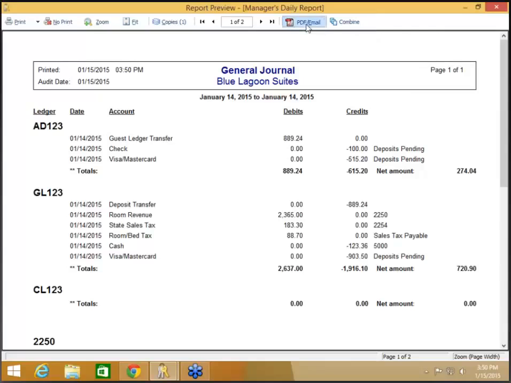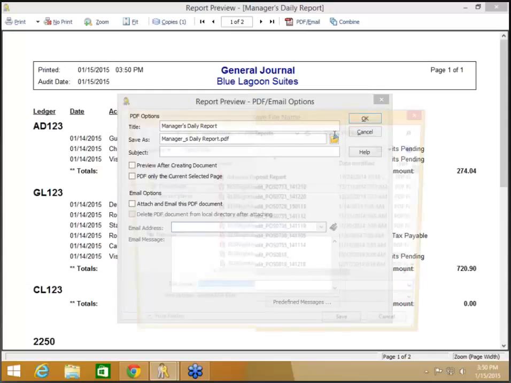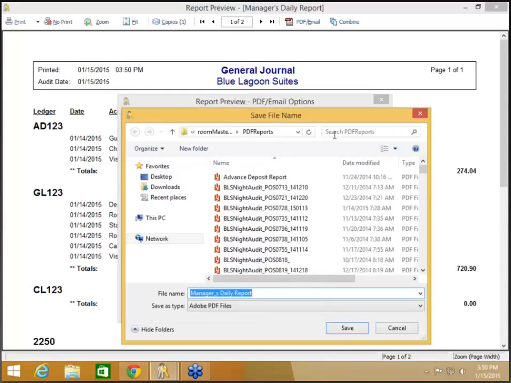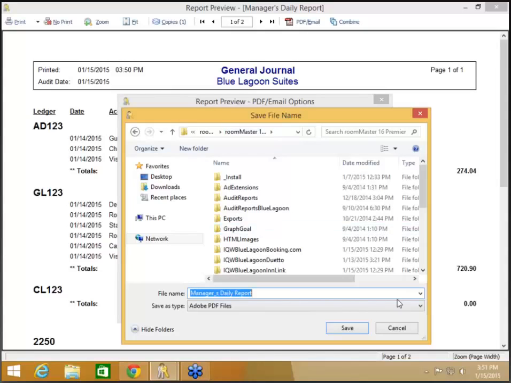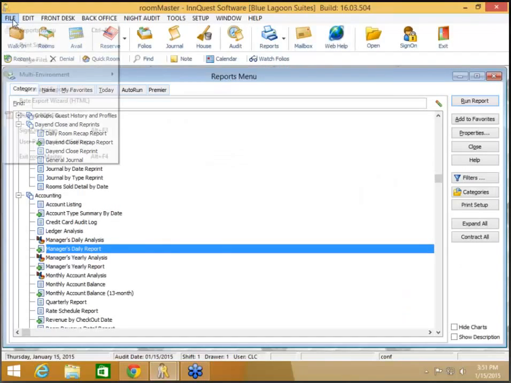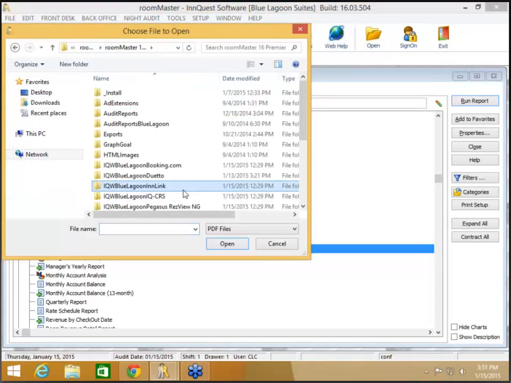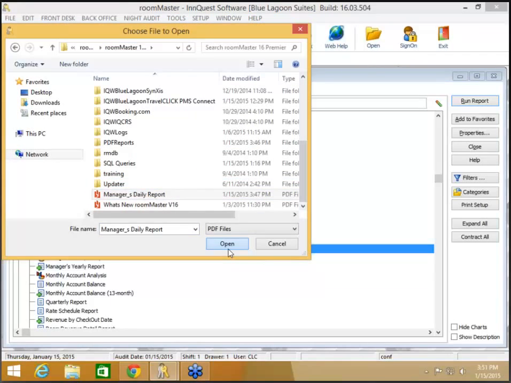So we'll just do the 2. And I'll just save them inside my roomMaster. Okay, so there we go.